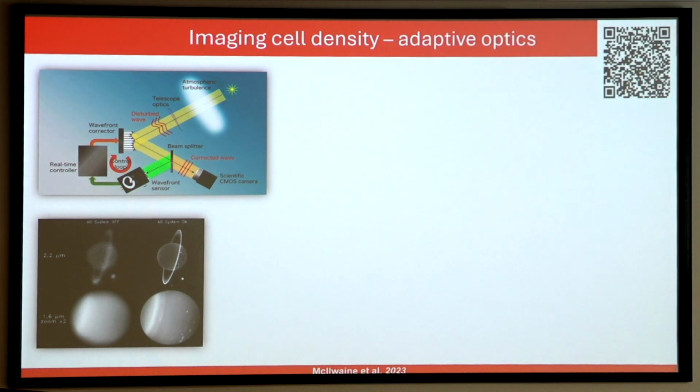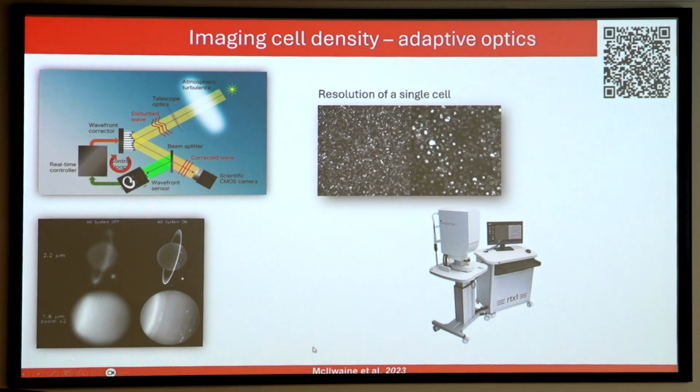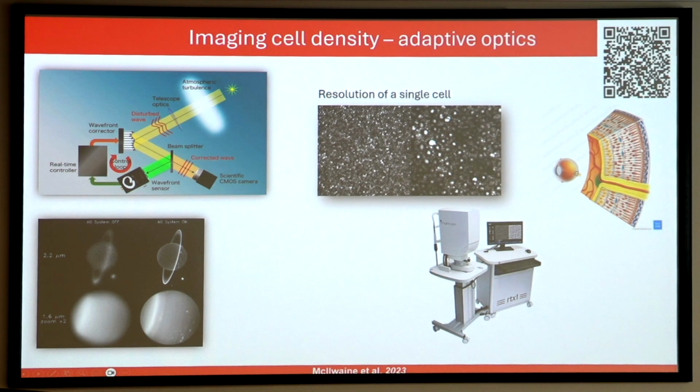One of these is the so-called adaptive optics. This was designed for space research, and basically it removes atmospheric turbulence and with that improves image quality. With this technology in eye imaging, we could resolve single cells in the back of the eye. This was only possible in the lab before, just under the microscope. These cells are in the outer retina, and these are the photoreceptor cells. In fact, these are the cells that sense the light.